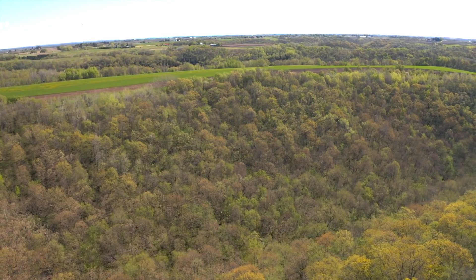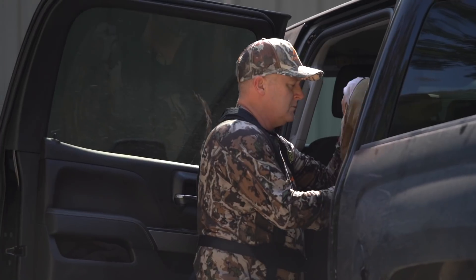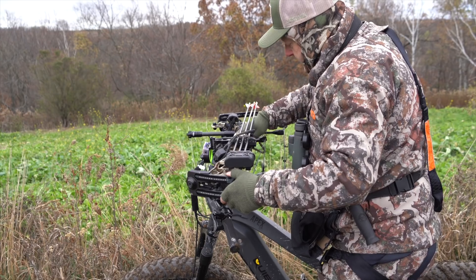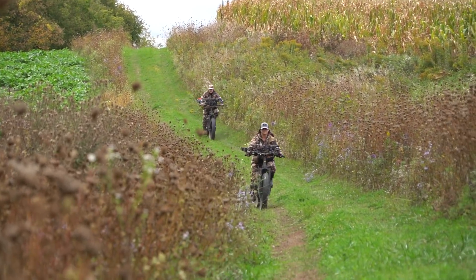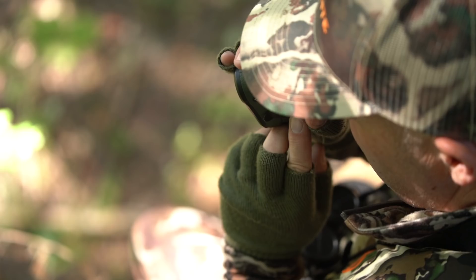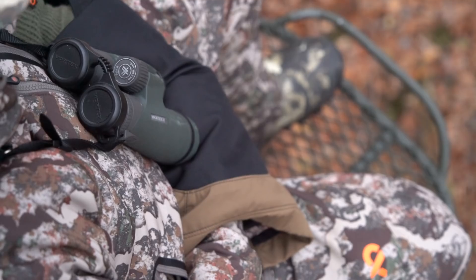Most of us don't have thousands of acres of private land to work with, so whether it's 300, 100, 50, or 5 acres, you still have to maximize your locations — you can't afford to burn them out. A good stand on private land has to allow me to shoot in a lot of different directions, maybe 270 degrees with barely shifting. It has to be completely quiet, easy to get into, big and comfortable, because I'm setting these stands up months in advance.